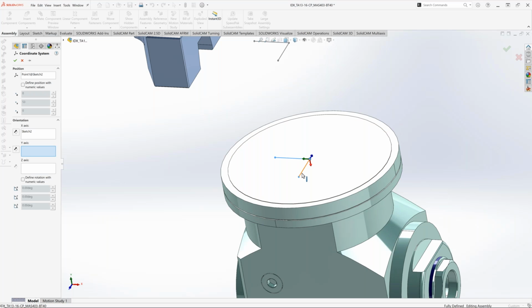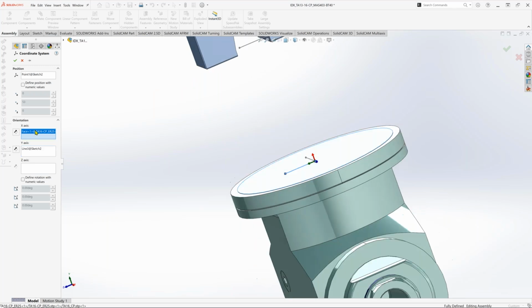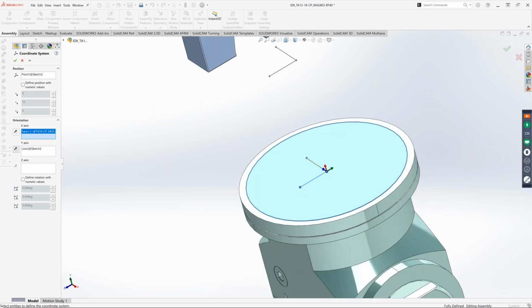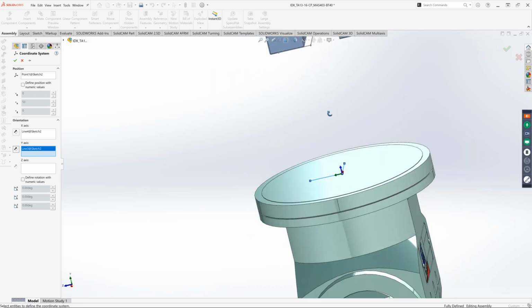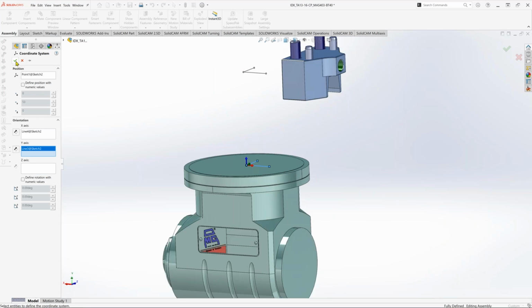Same origin, the x-axis and the y-axis here. This is an x-axis and the y-axis. Flip it. Yeah, it looks good.